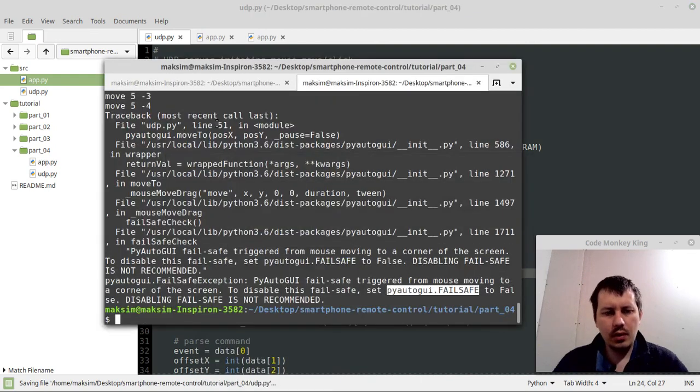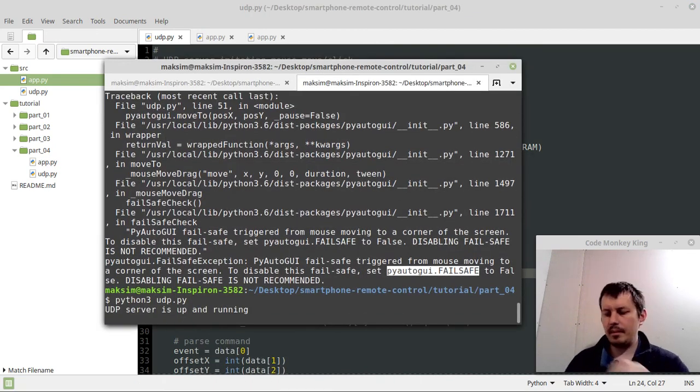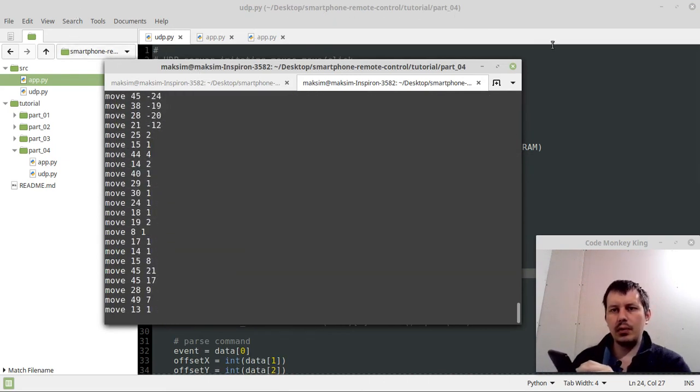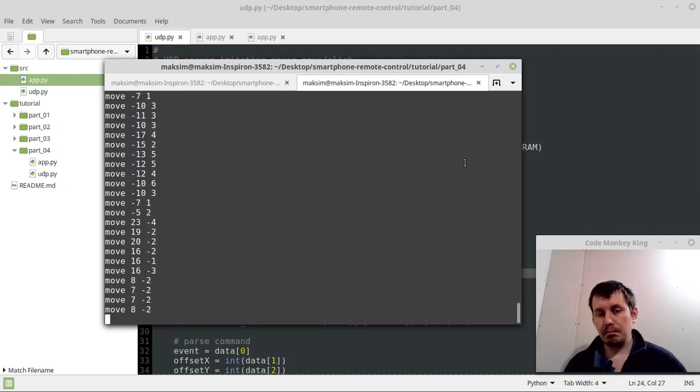And in this case, if we restart the UDP server, and here we go again. So now if I go off screen, you see it's okay. It's not failing. So that's another quite important thing to consider. It also has a bit of a downside, and one can spend more time on implementing the logic of handling the overflows to left, right, up, and down, but I don't think that's necessarily needed for a tutorial project, so I'll just leave it without giving that error, and that hopefully is going to be enough.